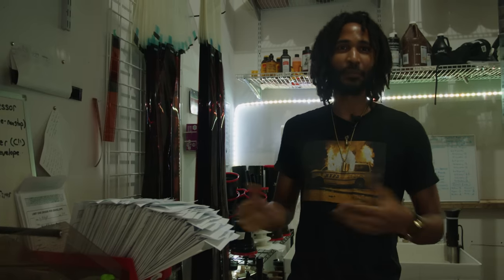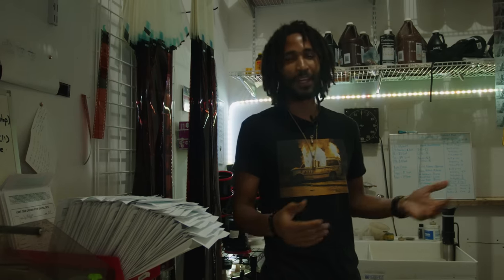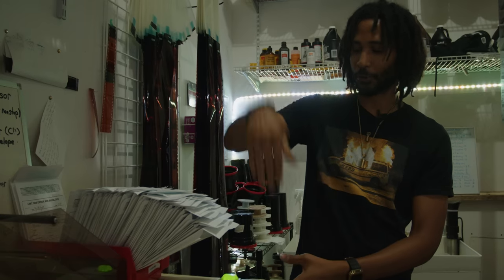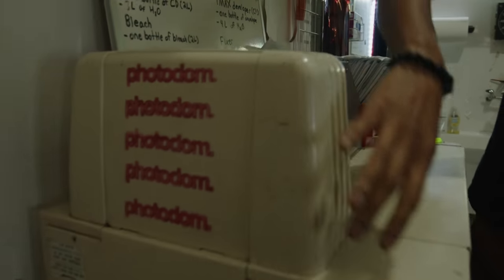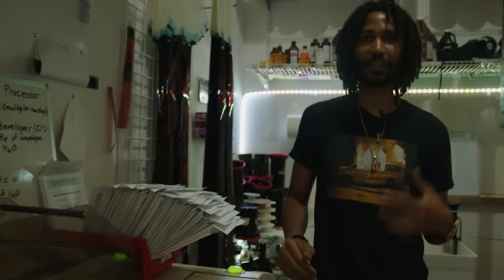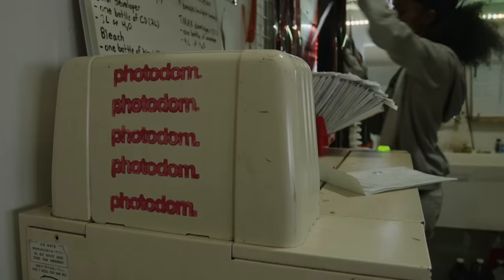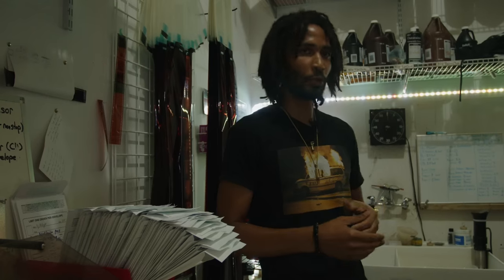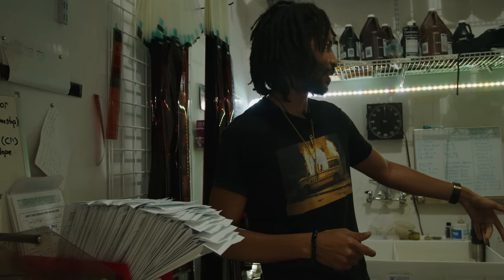For three months I spent my time learning how to fix this machine until I called this guy. He came by and showed me little things, and now I fix it myself — that's the beauty of it. Now I feel much more capable of understanding this machine and the C41 machine too, because they're kind of the same — they're just giant conveyor belts with liquid in them. It just snakes the roll through and it comes out fully dry. There's a built-in dryer compartment that dries the film at optimal temperature.